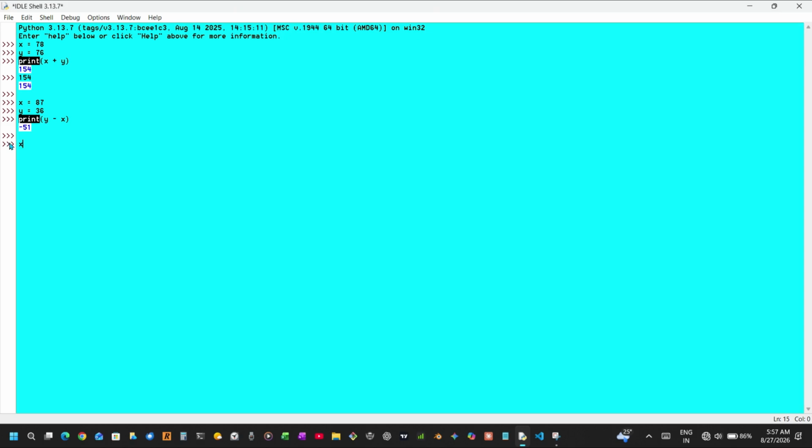And the third example is X assign 98, Y assign 37, print X multiply by Y, parenthesis close. Okay, the multiply sign looks weird here. This is not our typical multiplication sign. This is the asterisk sign, and this is the rule in Python. We use the asterisk sign instead of the real multiplication sign, because the creator of Python replaced the real multiplication sign with this asterisk sign, and it plays the role of the real multiplication sign.